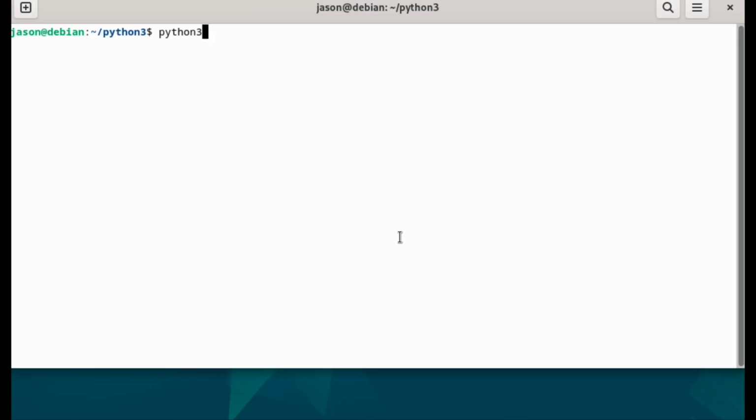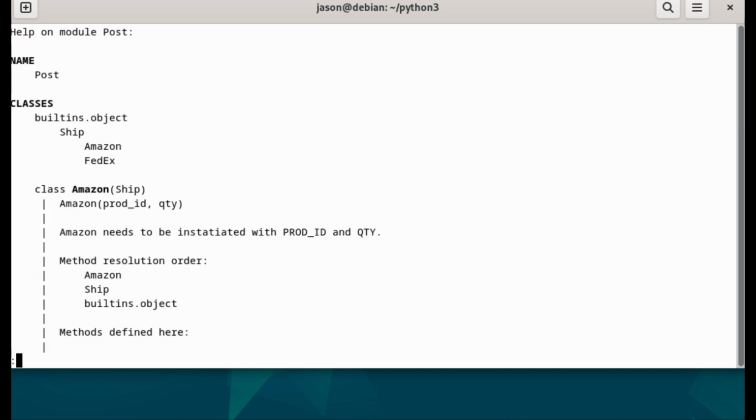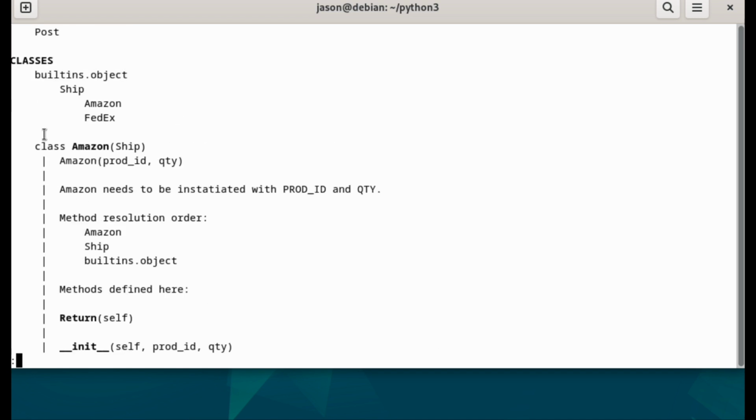All right, let's go to our interactive environment. I'm going to IDLE right now, and I'm going to import that file called post, and then we can call the help function for that program called post. In this help function, it will show a broad overview of all of the classes and the parameters that need to be called for those classes.